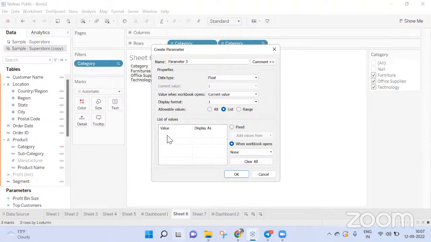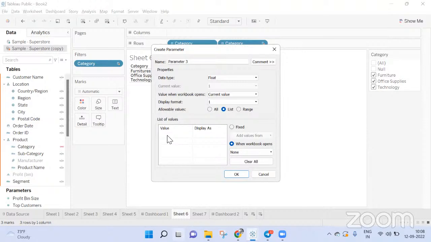Like if someone selects MTD, it will show MTD, and if someone selects YTD, it will show YTD in the same column. Then you need a parameter. But when you are showing everything in four columns, why are you going for a parameter? You can directly get the values.